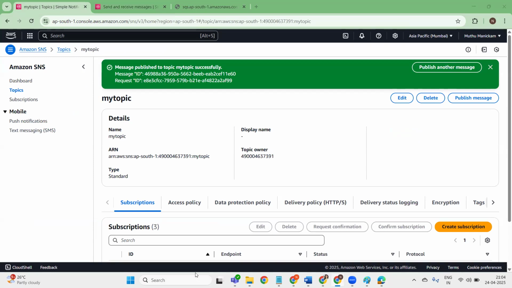Any doubts? Yeah, one question. So here we are doing everything manually. Is there a way to automate these things? Yes. Next we will learn Lambda, right? Here we are publishing the messages manually using SNS, right? But our aim is to get the mail directly from any other service, right? So we are not going to publish messages from SNS directly, because that is not the use of this.